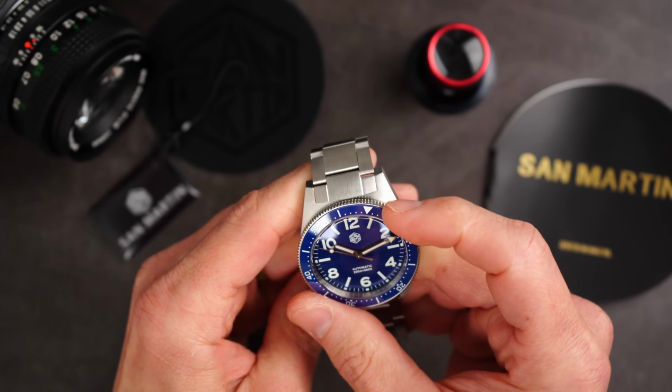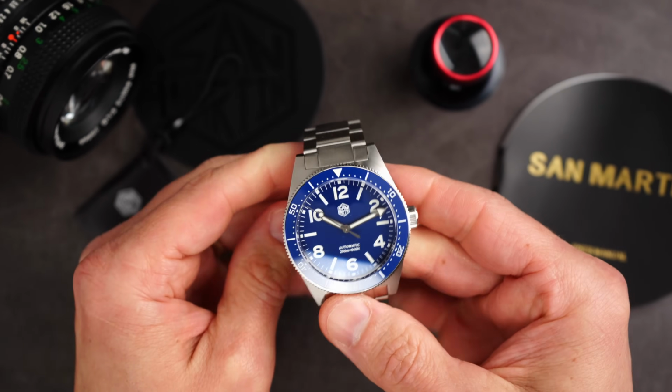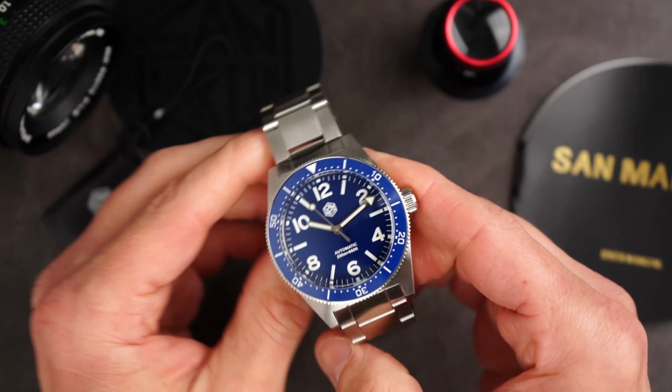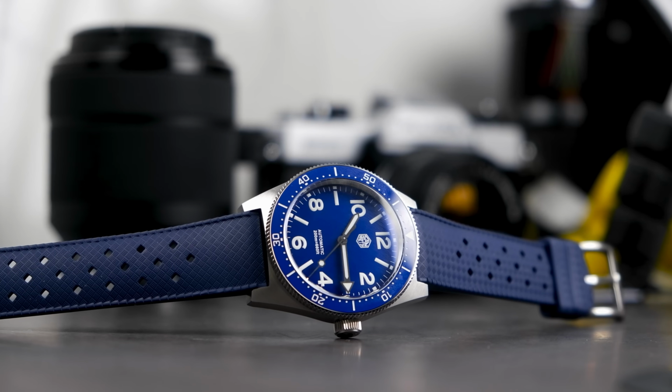Hello and welcome back! Right, so a spoiler alert, even though we have here a dramatic price difference, the materials used are still the same. Yes, we have a full stainless steel construction, sapphire crystal, which we will double check later though, and ceramic bezel insert. And I also have this tropic style rubber strap so we can see how this watch wears on this strap too.